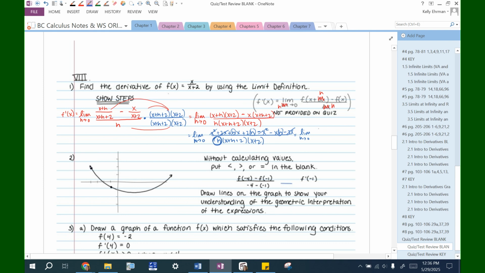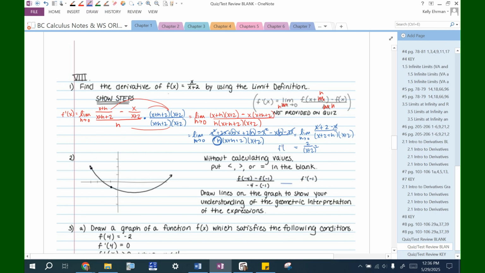So now I just have x plus 2 minus x. Oh, I could have canceled those originally. Okay, whatever. And then this h canceled, so I've got x plus 2 plus h times x plus 2. Now try plugging in h equals 0 again. You have 2 on top. Now you have x plus 2 plus 0 times x plus 2. That's x plus 2 squared. That is, not h prime, sorry, f prime of x.